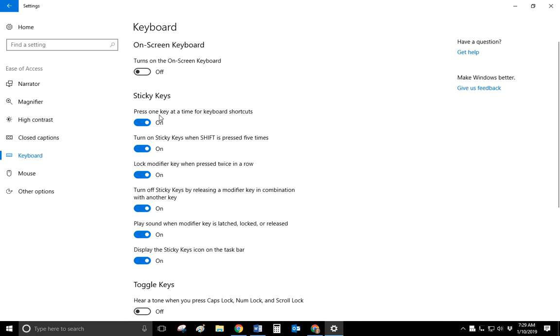The options here come in handy. If we have it turned on, that's what it does. But one of the things that I like is that you can use this hotkey to turn it on. That means you would hit the shift key 5 times and you'll hear the computer do a little doop, which means that it's turned on, and if you hit it 5 times again, it's going to turn it off. So if a student was not logging out of a computer and other students were using the computer, or your student was using a general student log on, they could use that hotkey while they're logged in, and it should work for them.